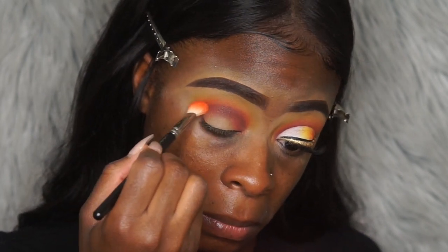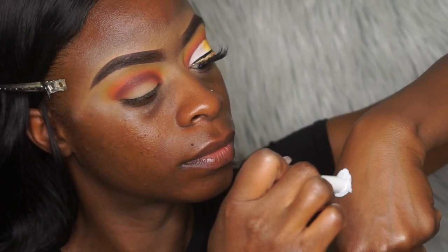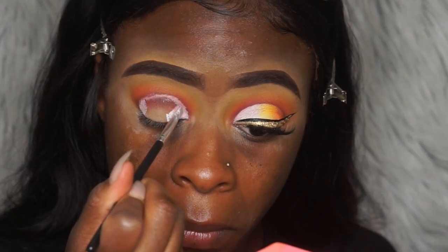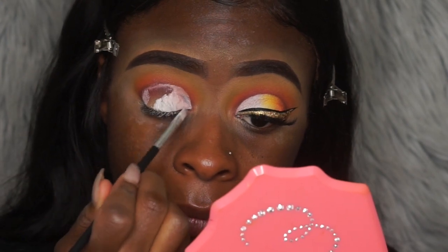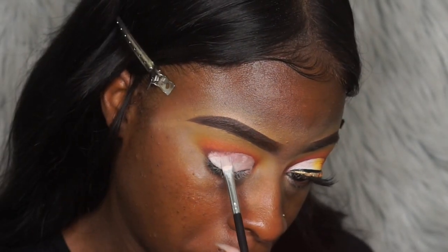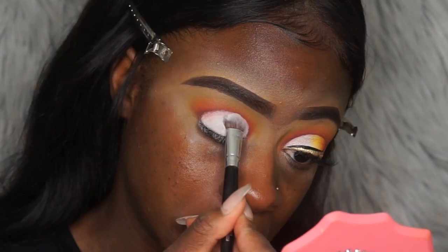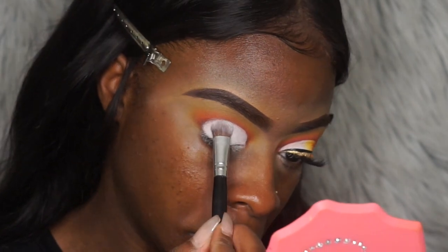Every once in a while, you want to make sure that all of those colors are blended. So I'm just taking that first eyeshadow brush I used and going back and forth in my crease, blending everything together. Now, to cut out my cut crease, I'm using the NYX Jumbo eyeshadow pencil, and this is in Milk. And I wanted to use white again to make those colors pop. And I'm going to set it with a white eyeshadow. So I'm just packing that right on top of that.